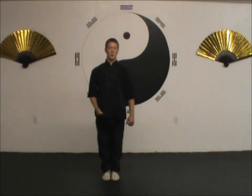Normally in class we would follow this up with a standing Qigong practice, but that's how we start the class. We warm up in that way to get everything loosened up. We move on to a standing Qigong, and then after that we would go into our Tai Chi practice, whatever we're working on for that day. So that's the warm-up that we go through.